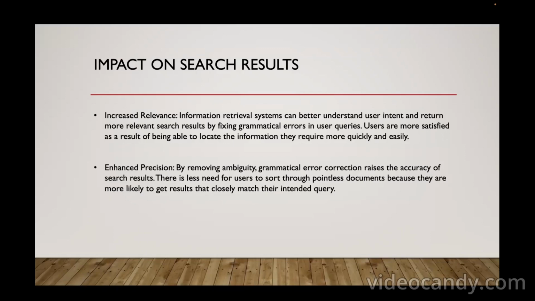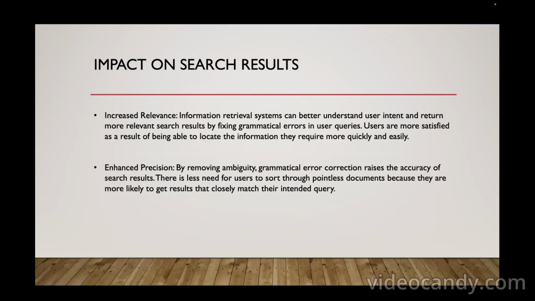Users are more satisfied as a result of being able to locate the information they require more quickly and easily. Enhanced precision: by reducing ambiguity, grammatical error correction raises the accuracy of search results. There is less need for users to sort through pointless documents because they are more likely to get results that closely match their intended query.